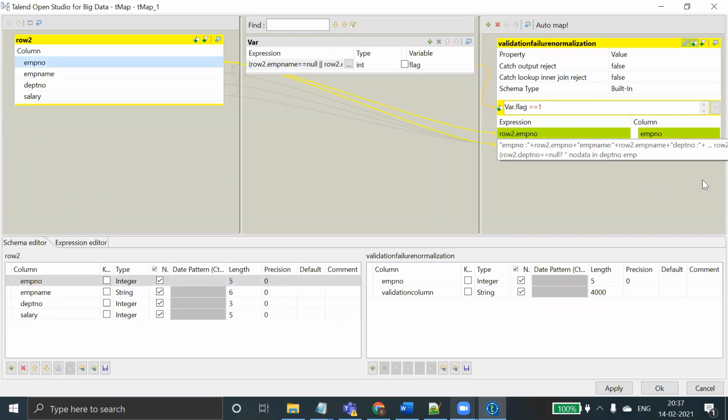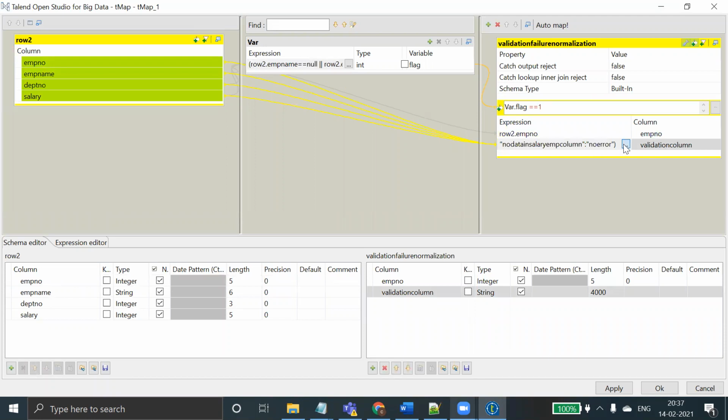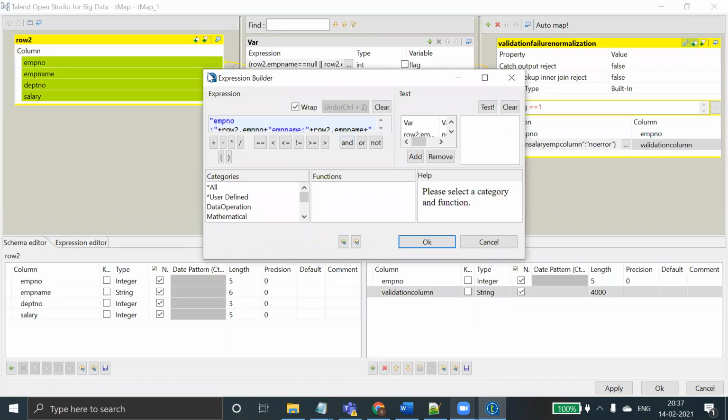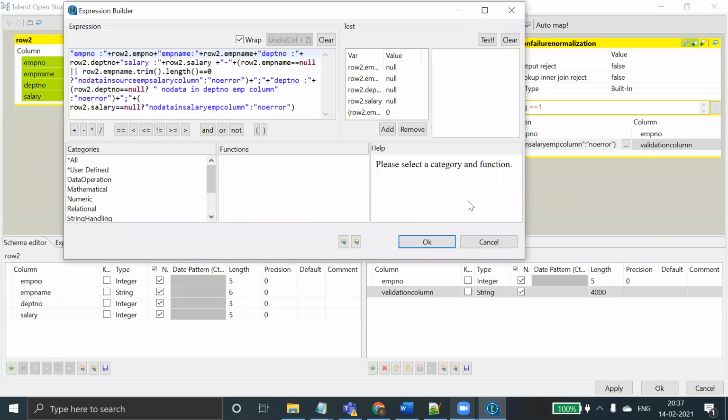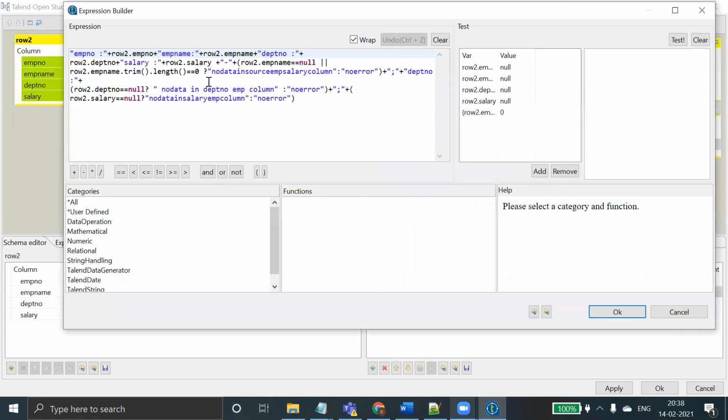The next validation column I took is a string, and I took a complete row record here, employee number, just concatenating all the fields. Then I'm checking every record, department number. First, if employee number is null or trim is 0, then I'm using a no data available error plus some separator.